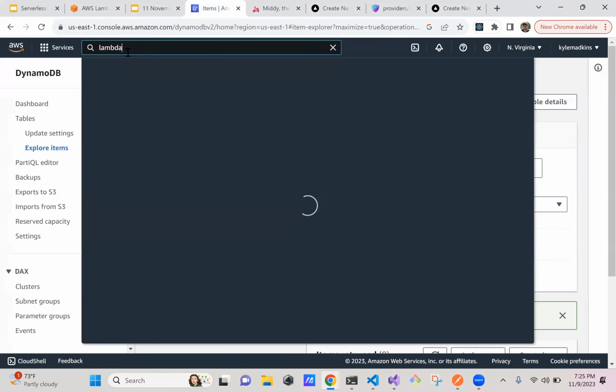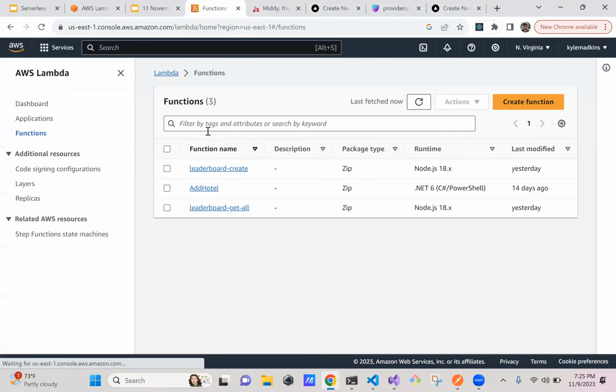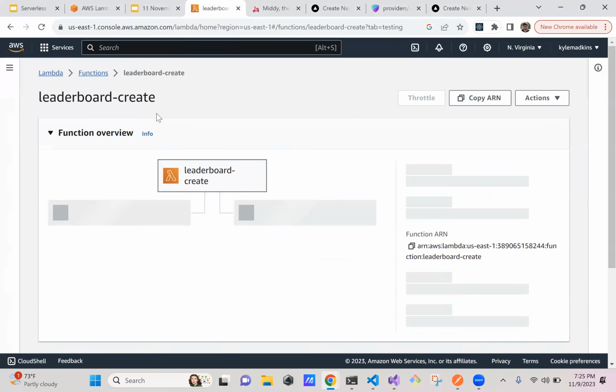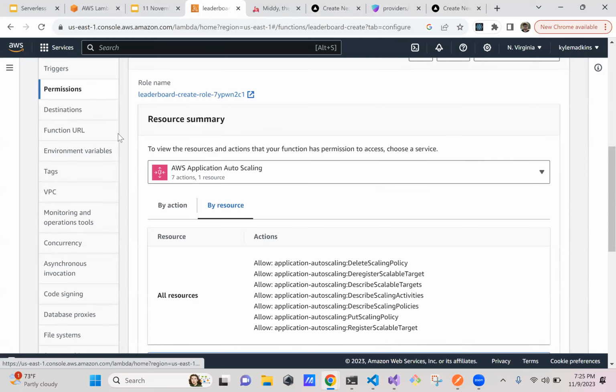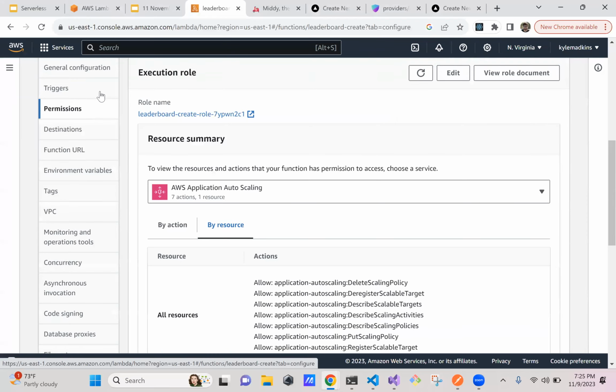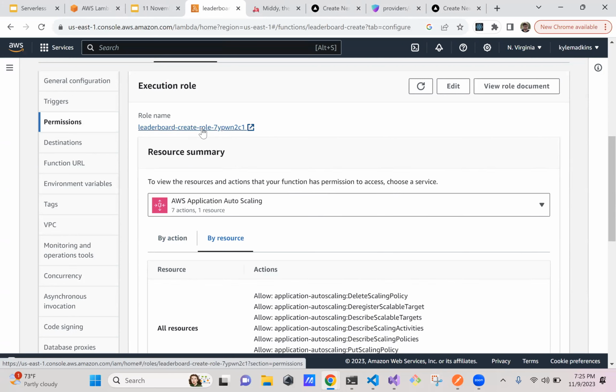So if you go to your Lambdas, if you go to configuration, it actually takes you right there to permissions. And then you click on this role. When you create a Lambda, if you don't give it a specific role, it'll create one for you within AWS.